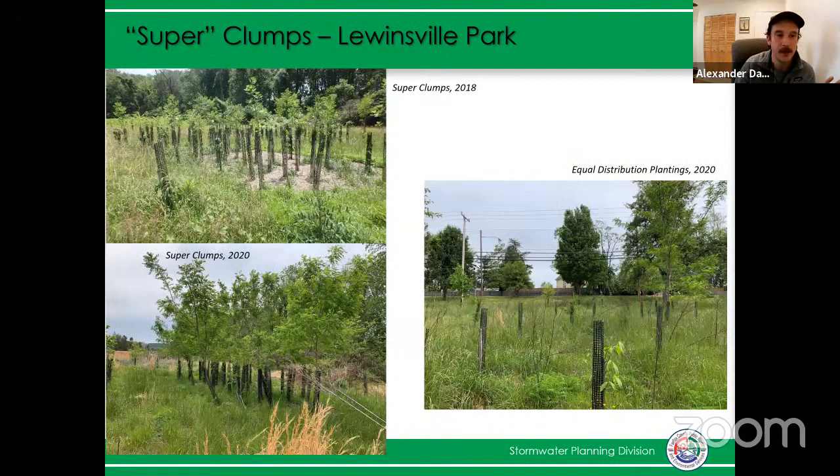This is an iteration called hyper nucleation — planting extremely dense on even one-foot centers, with maybe 10 to 20 trees in each cluster. What we're looking to do here is force competition within these plants, forcing them to put on vertical growth rather than horizontal growth. Because deer are just an incredible pressure on our systems, we want plants to get tall as quickly as possible to get that growing tip, that sensitive top bud, out of the reach of deer. In these pictures, we call them super clumps — two years later, they put on 10 feet of growth, which you don't really see in urban plantings. This is a meadow right next to a highway that's undergone significant compaction. Looking at the clump planting versus the randomized control planting on the same site — the control trees have all been browsed and are probably never going to establish into canopy trees. But right next to them, same species, same container types, same soil media — planting them in these clumps forces interspecies competition, gets them up out of deer range, and creates the bones of a successful planting. Very promising after two years on a 20-year timescale.